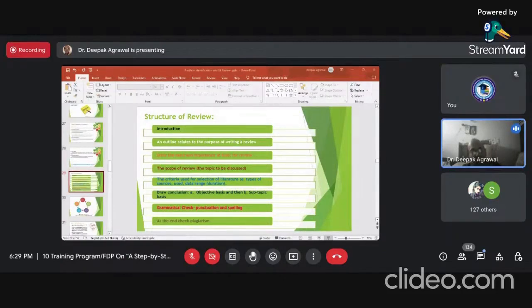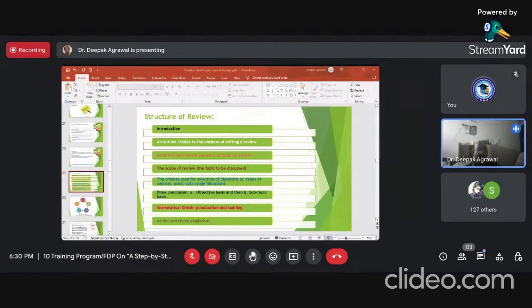Personally, I can suggest the use of Grammarly. You can install this software in your MS Word. It works properly. There are two versions: one is a free version, the second is a paid version. In the free version, it will help you identify grammatical errors. In the paid version, it will also help you rephrase sentences, and if requested, it can provide plagiarism checking also. So at the end, we need to check plagiarism also.